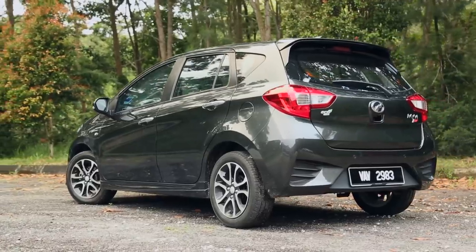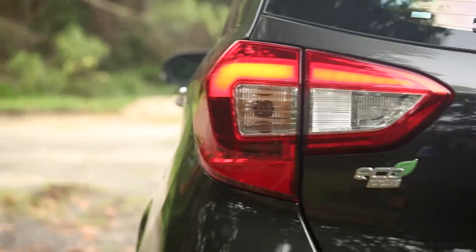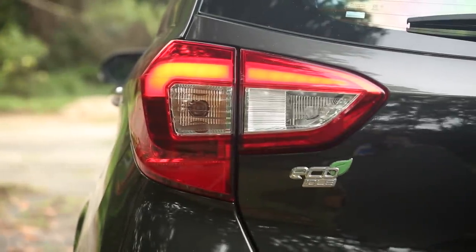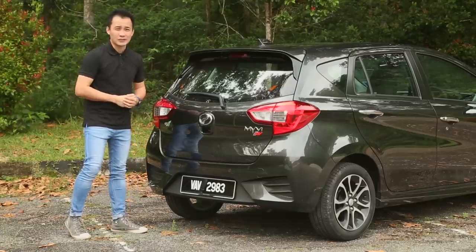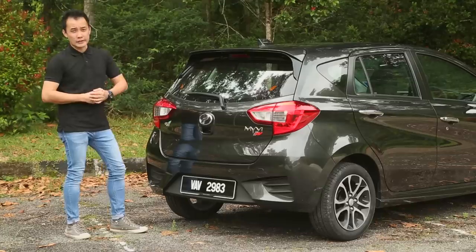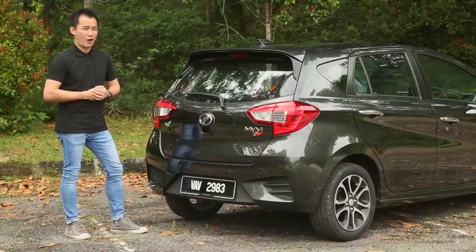I also like this new rear design with this awesome-looking spoiler. It is not heavy or droopy-looking now. The tail lights are no longer vertical on both sides — these brand-new LED combination tail lights are standard. And thank God there is no chrome strip running across from one end to another on the tailgate. From what I know, the gear-up accessory kit has stacked. Don't get it. It's awful.